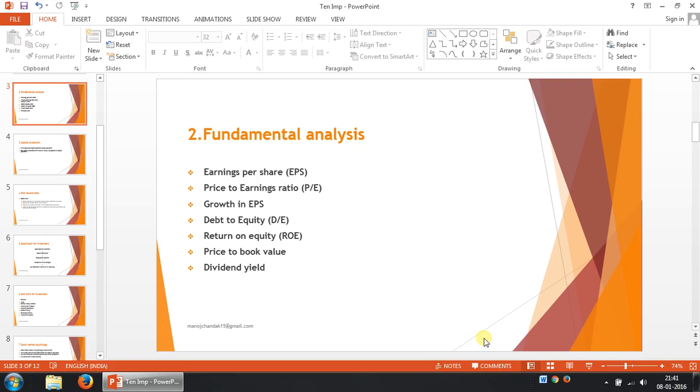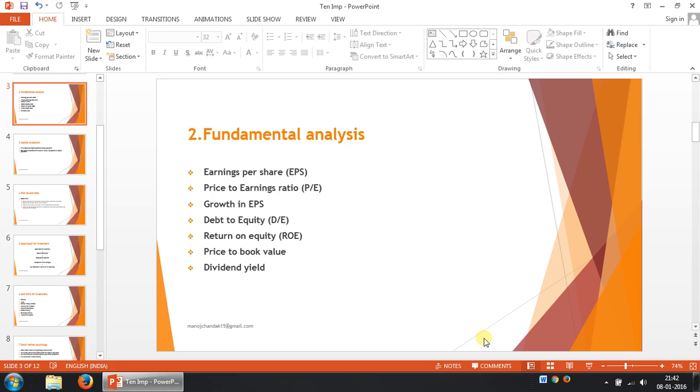Now, what is this P? P basically tells us at what multiple of EPS the stock is being traded. That is the price of the stock divided by EPS. It indicates how many multiples of EPS the current stock price is. A high or low PE value should be compared with respect to that particular industry. Also, it needs to be examined along with some other factors mentioned in this series of videos.